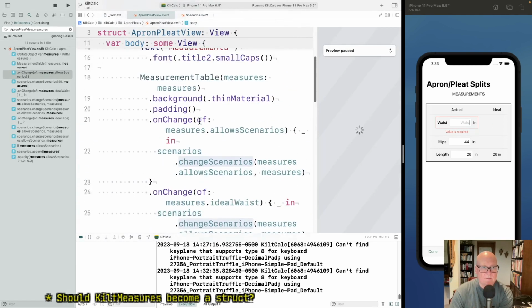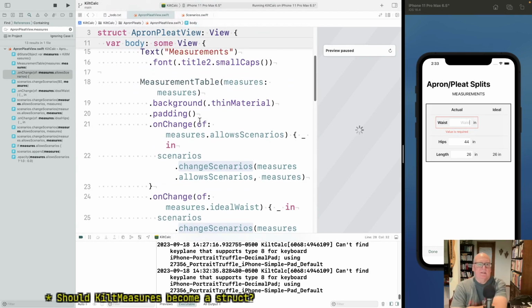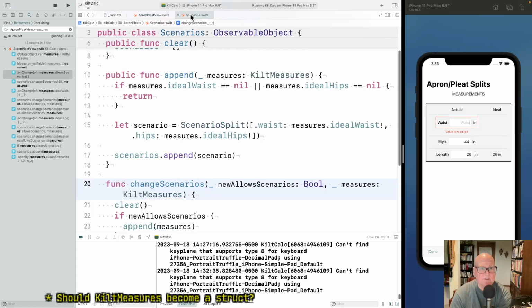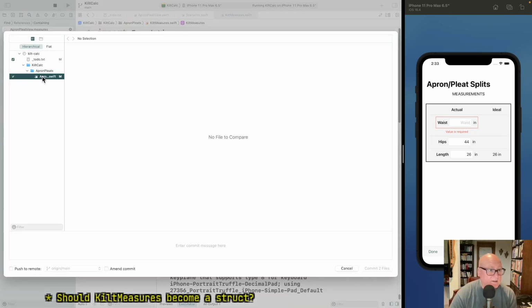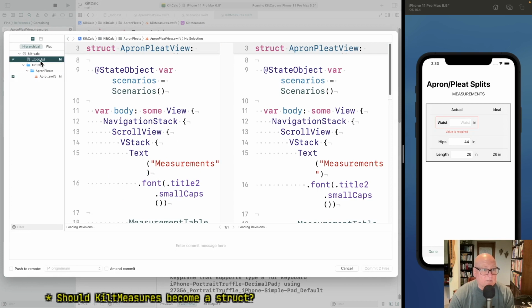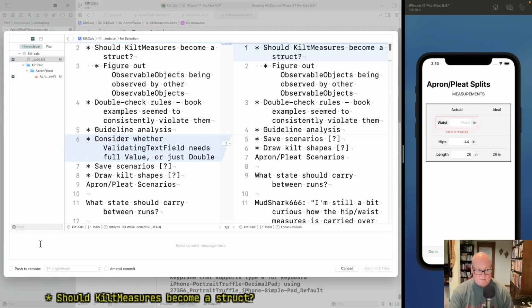All right, now, the thing is, if I, how do I? Well, I'm going to just try changing it and we'll see what happens. Okay, so if he's no longer an observable object, he's just a struct. Actually, you know what? Let's check our differences. Okay.